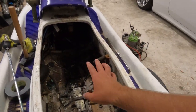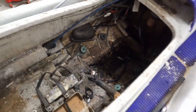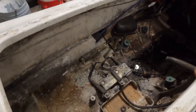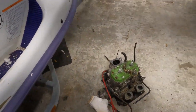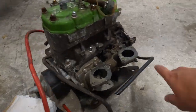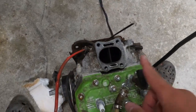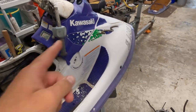Motor's out — that was harder than I thought and also a lot heavier than I thought. I still gotta pull the motor mounts, and I think that's for the trim because this ski did have a trim system where you can move the jet up and down. I gotta take the gas tank out. I gotta cut all the wiring out. I'm gonna cut the bottom of the ski today — I'm praying. This thing was so heavy working by yourself. A line was still hooked up and it sprayed me in the face with oil. Yeah, going to go get the scooter — next clip there's gonna be a scooter here.